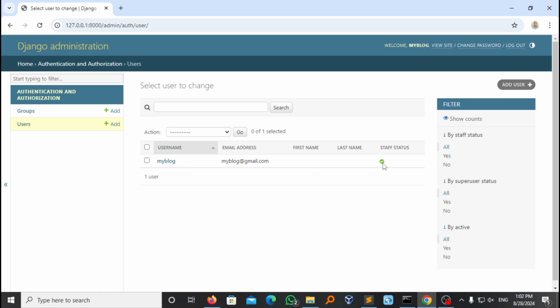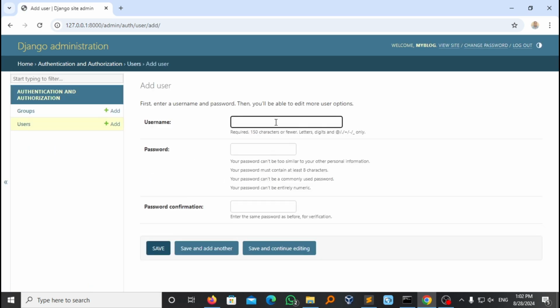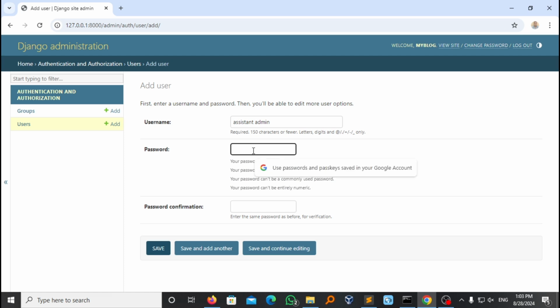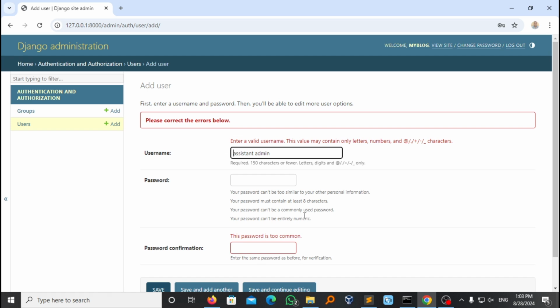You can create another user and name it anybody. Let's say, for example, assistant admin. Let me give it a random password and save. Invalid username. This may contain letters and whatever.